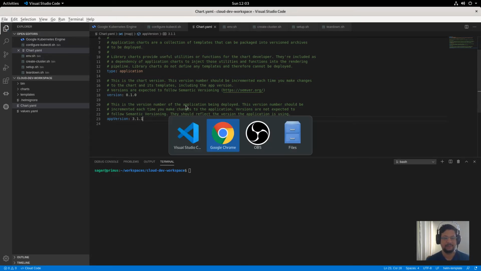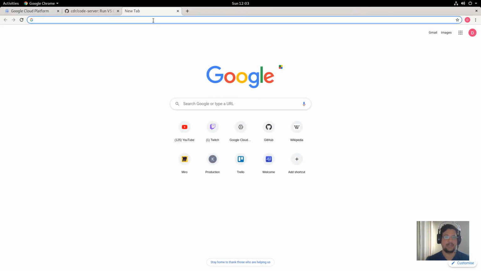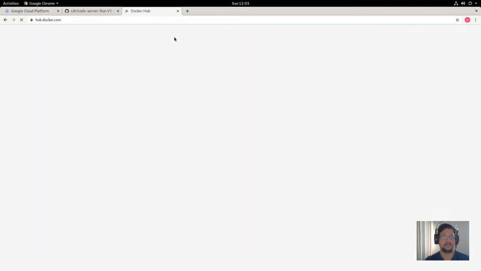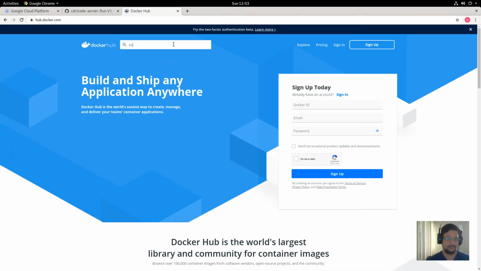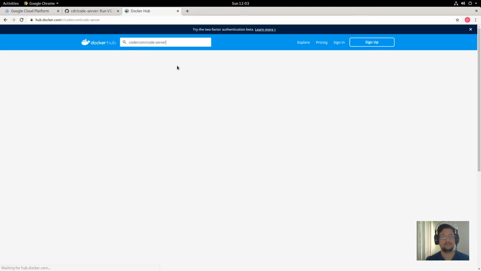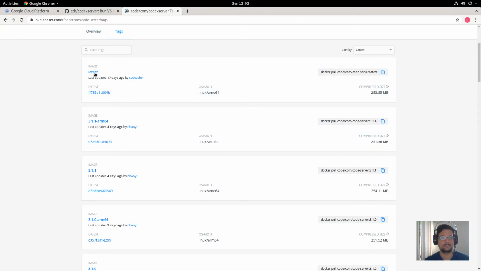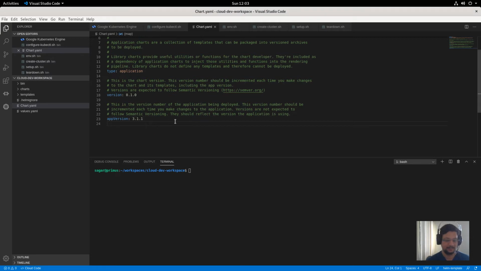For the app version, I'm going to use the code server version. So let's look at what versions are available on Docker Hub. .1.1. So that's what I've typed here. That should be fine.